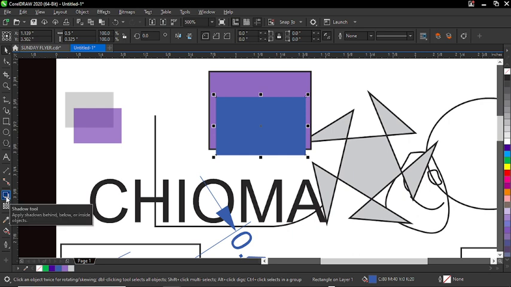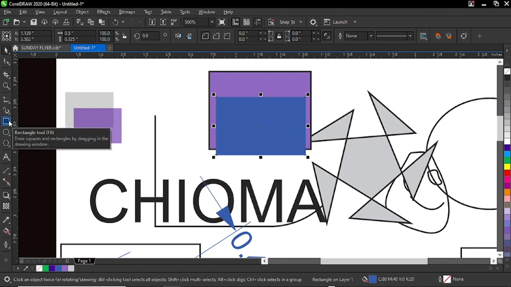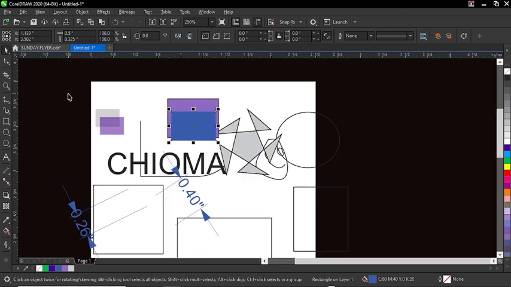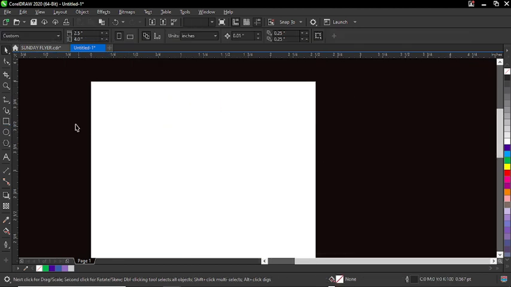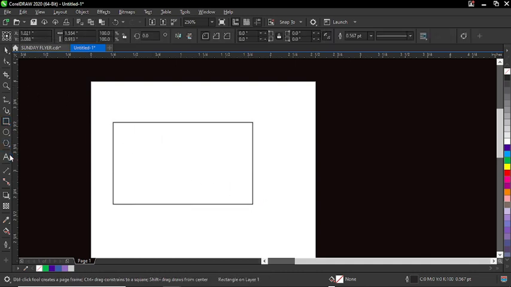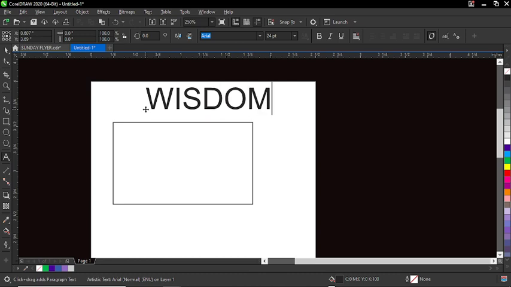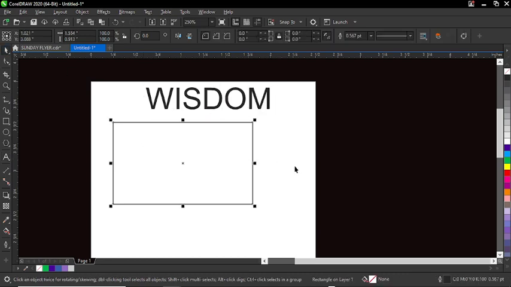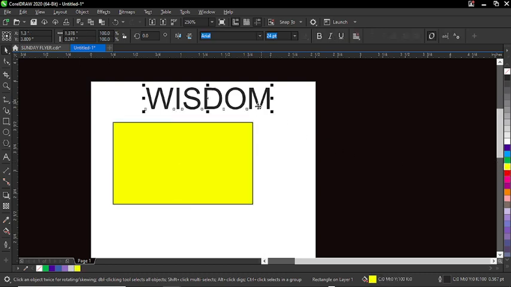Now, you need to draw me a box, write your name in the box, and color the box whatsoever you want. Something like this. I can choose to color it yellow.